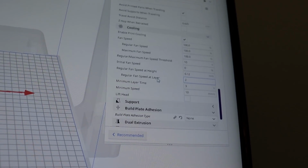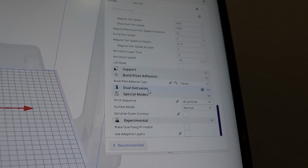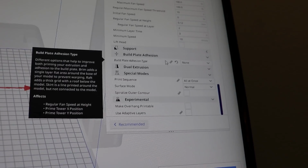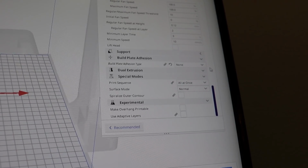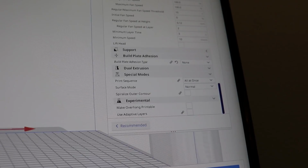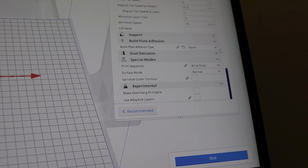But basically all the other settings, I mean, there's so many settings, it's crazy how many settings there are. There's so many settings that it's hard to talk about everything, but those are the basic settings. And then another setting is build plate adhesion. We're going to do no adhesion, and that just means that this part will print directly on the bed. Since I have a glass bed, the parts come out really smooth if I print directly on the bed.